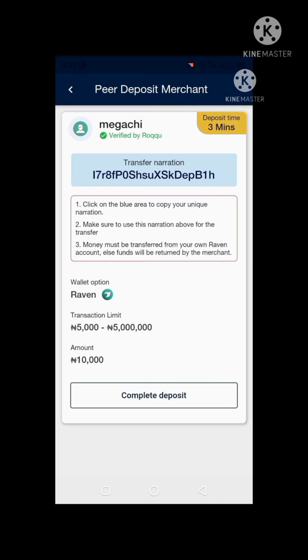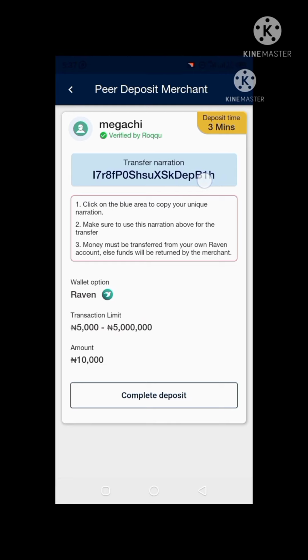This transfer narration, we are going to copy it, and then we will head over to our Raven app, and a space will be provided where we are to input this narration code.